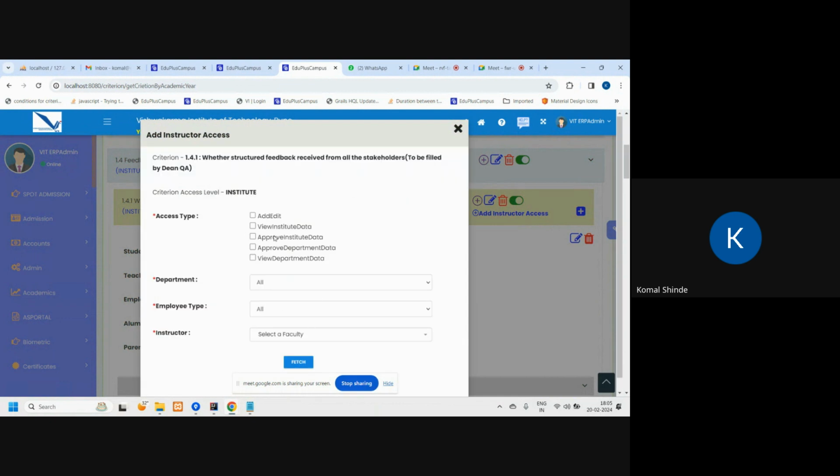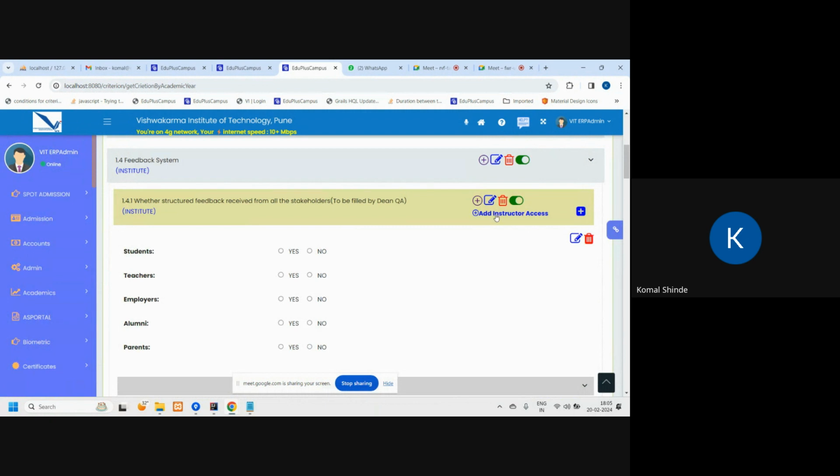We can add access related information here also. Inside every criteria, one button is given: add instructor access.